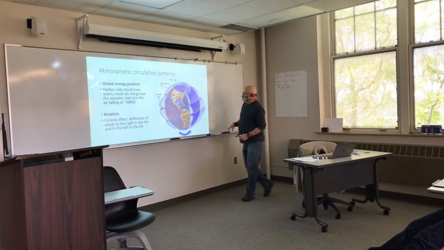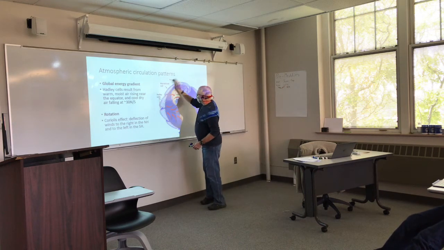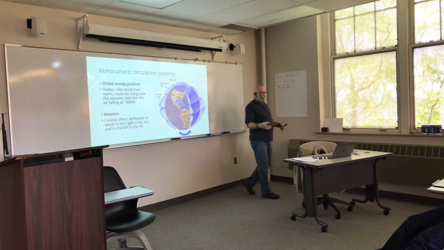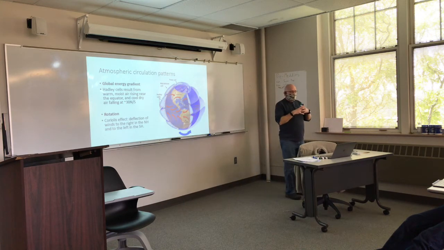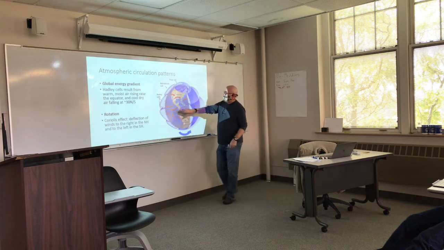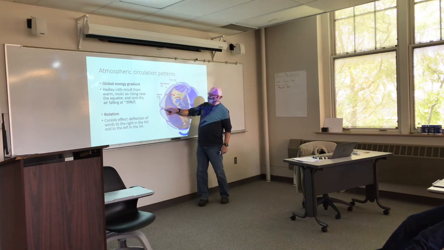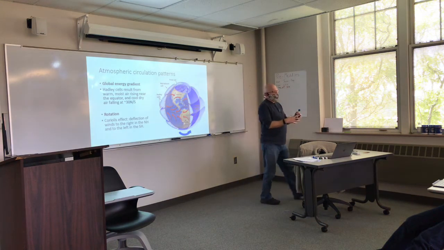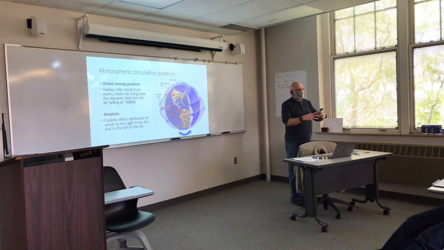Well, what this does is as the Earth heats up, the surface of the Earth also heats up. The sun is coming in, the surface of the Earth is heating up, and the air adjacent to the surface of the Earth is heating up. And as that happens, that warm air rises. So it creates this low pressure because that air is warming, it's expanding, and as it expands, it rises. It goes from down near the surface to up higher in the atmosphere.